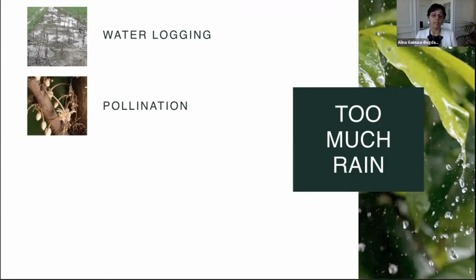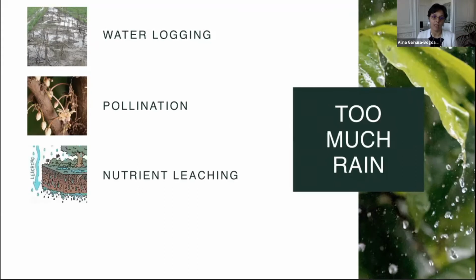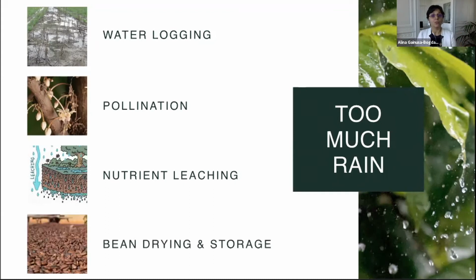Excessive rainfall also affects pollination. Not only, as we have just seen, does it impede midges from flying, but heavy rains can also damage the fragile flowers, as well as reduce the mobility of the pollen and thus make it less likely to spread. Too much water increases nutrient leaching from the soil as well. Rains can transport nutrients out of the range of the tree's roots, making them unavailable to the plants that need them. And finally, too much rain will affect other activities such as bean drying and storage. In this case, dampness can lead to the development and spread of molds and to major crop losses.